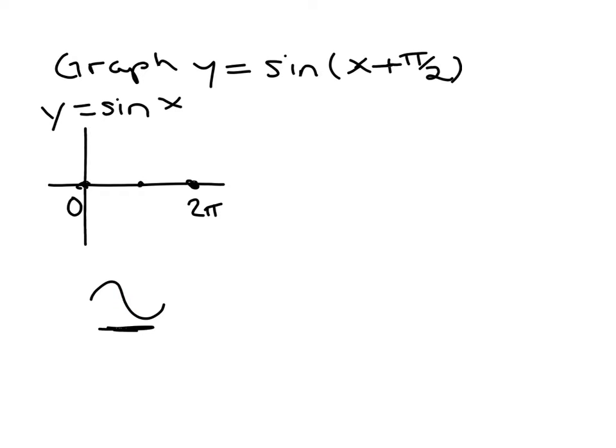I'm going to plot that point right in the middle. Now halfway between that initial value and the x-intercept in the middle, you get this peak at positive one. And then halfway between the x-intercept and this ending point for the cycle, you get this minimum value here at negative one.